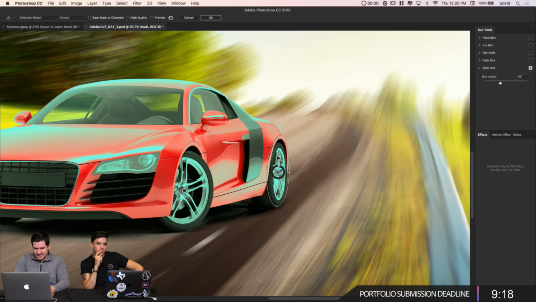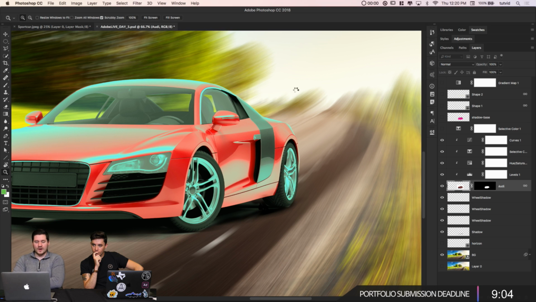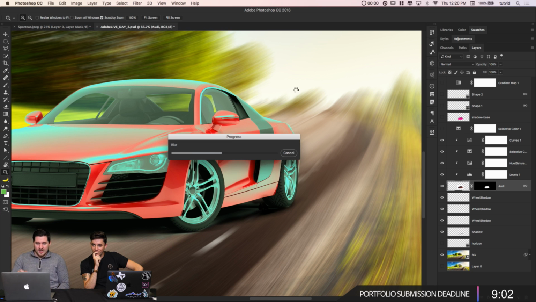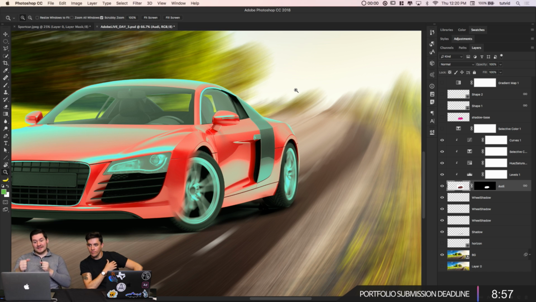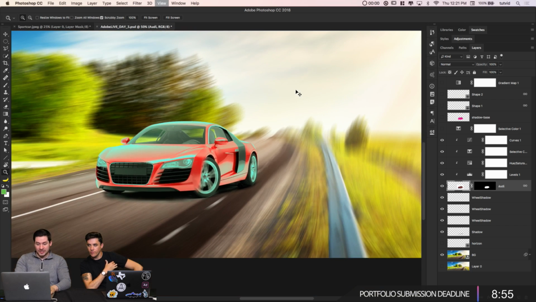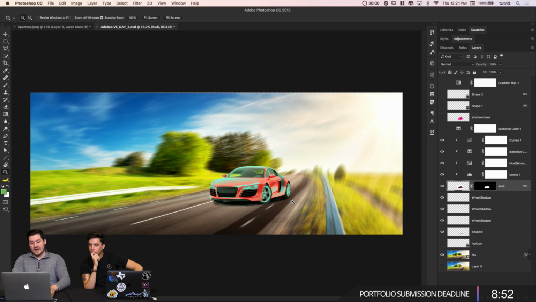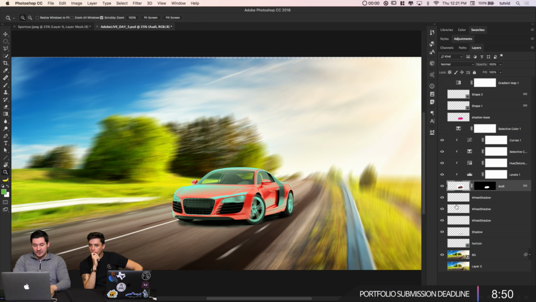I'm going to adjust this a little, and then I'm going to pull these points out, because I want the wheel to be spinning, right? I mean, that's the goal of this after all. And again, blur angle here, we're probably going to go with another 25 degrees, and hit OK. I don't even care about the preview. Whatever we get, in all likelihood, is going to be good enough after we saw the way the front wheel looked. Again, what's kind of bugging me is that the front wheel of the car is yanked one direction, but adding those spinning wheels really is going to change the way the car looks in the scene.